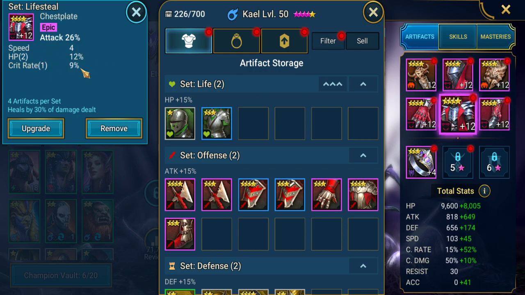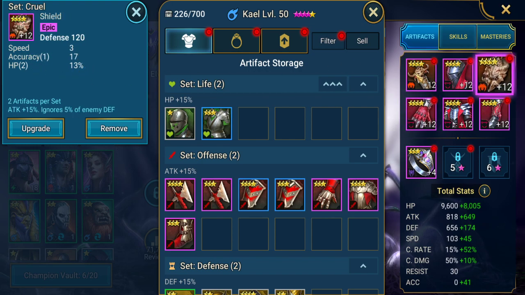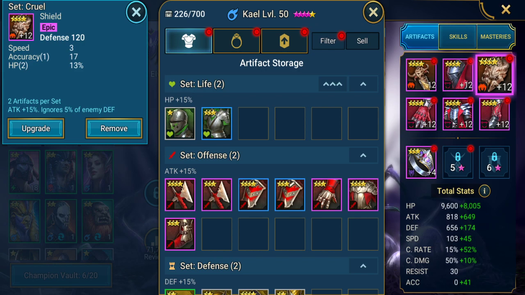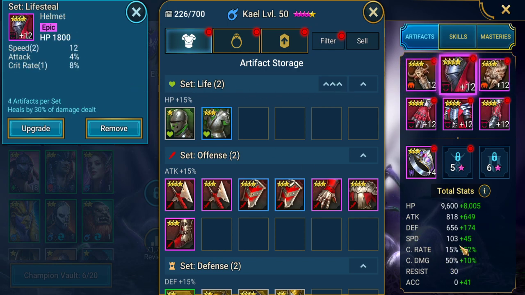Attack percent. You almost never want attack percent, but beggars can't be choosers. And I got double rolls on HP percent, so that worked out pretty well. These are crit rate gloves, which is also really useful. And again, I got more HP percent here. I ended up getting this cruel set from the campaign, so I got more HP percent. He's managing to get a lot of HP percent off some of the side stuff. And then I got some extra speed here.